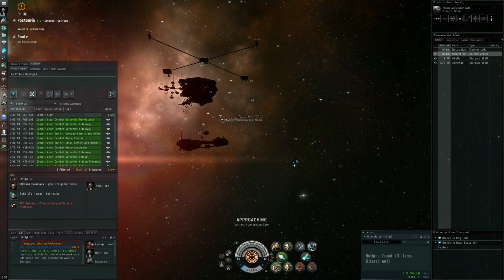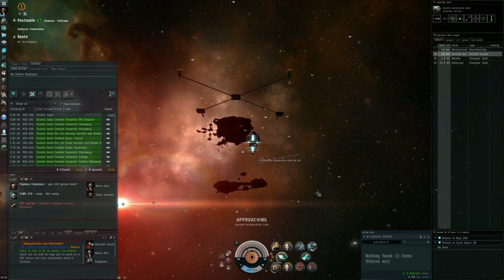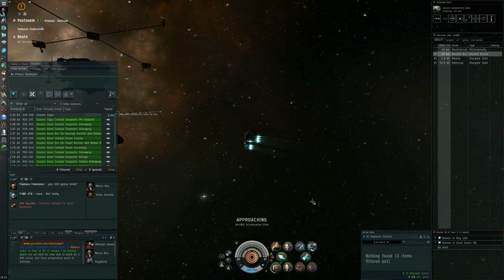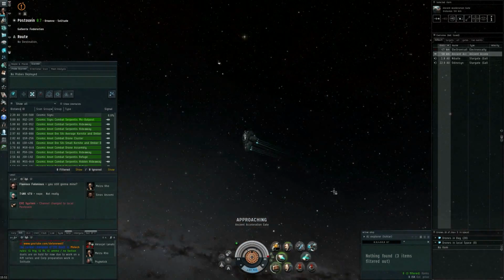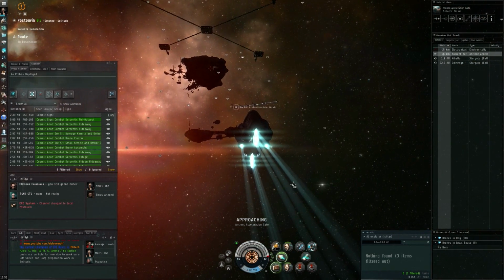Oh, and I actually didn't even activate my damage control too. Good that I noticed this now, because the second room is a little more tricky. But yeah, going very, very smoothly, the Ishtar for the Serpentis 5 outposts.